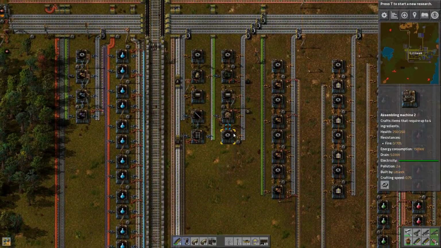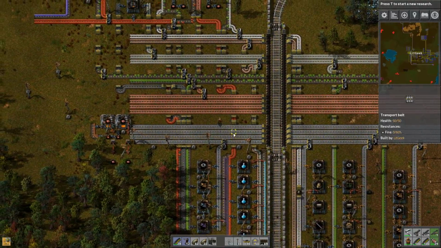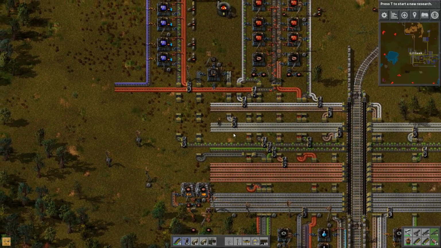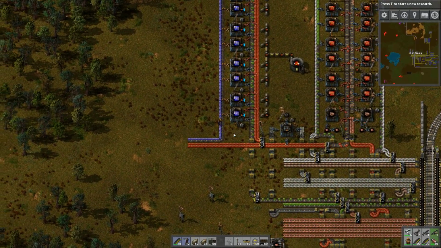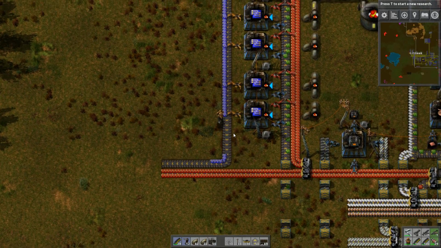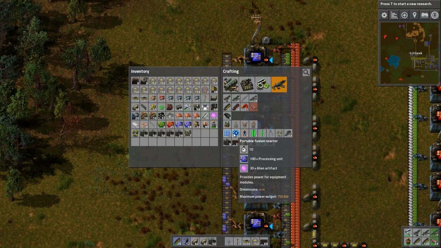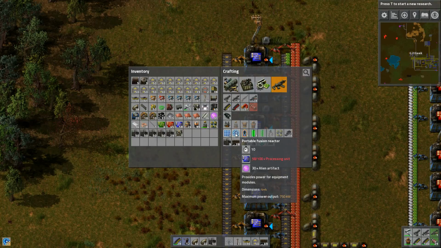So if I just run over here, it looks like there's probably going to be enough over on this belt, so let's just grab all this stuff. $158, yep, we got plenty. So that's fine. Give that a few seconds to make.